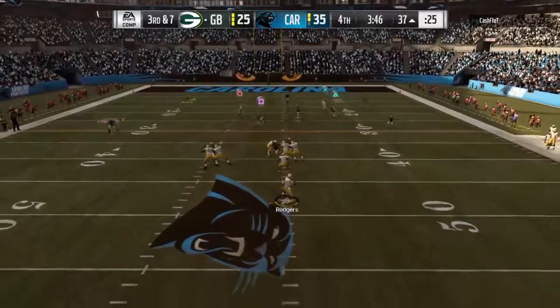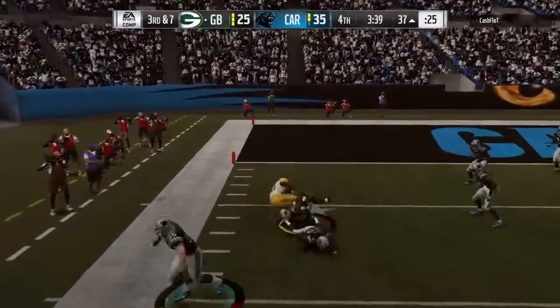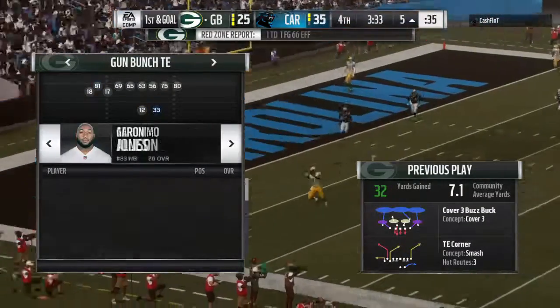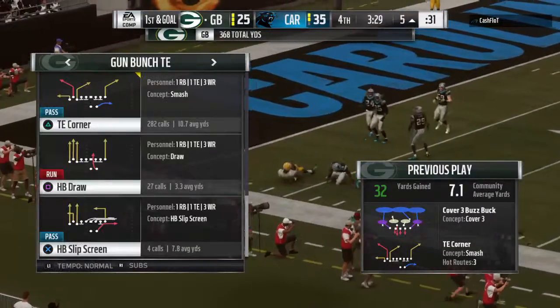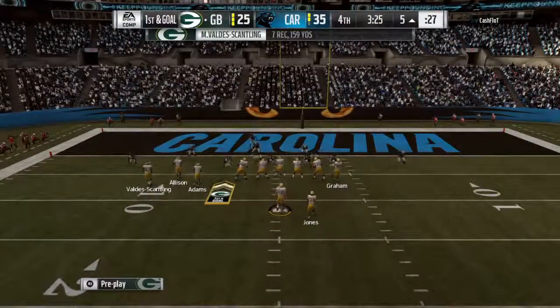Throwing is Rodgers on 3rd down. He's going to rifle one deep left side. Got a man, it's caught at the 6-yard line. And he gets it all the way down inside the 10 and mark him at the 5. They're able to convert on 3rd down, and that sets up a 1st and goal. 1st and goal, and they got to be thinking a chance to get right back into this football game.